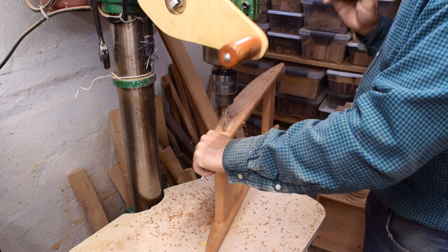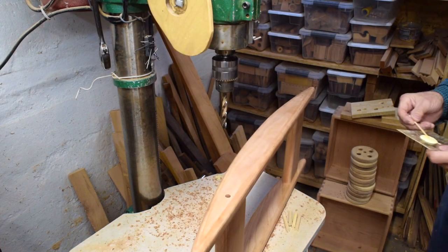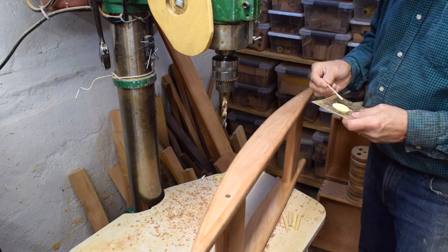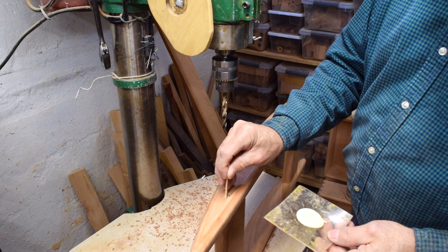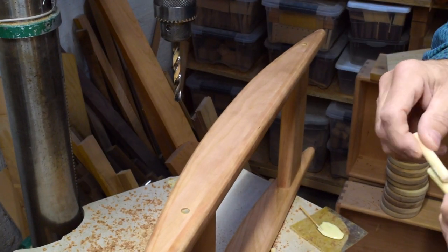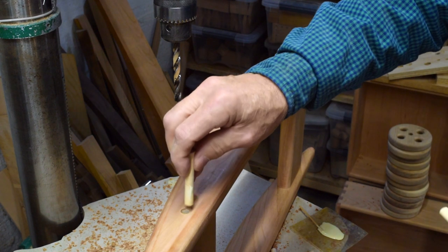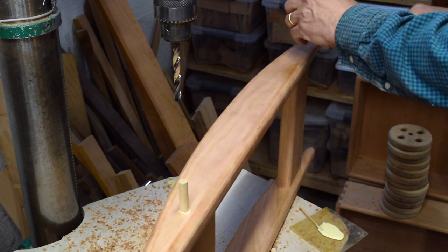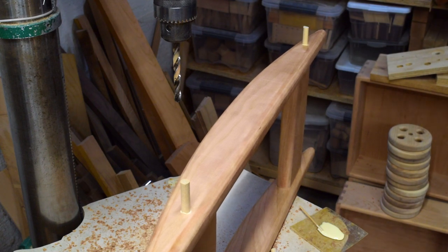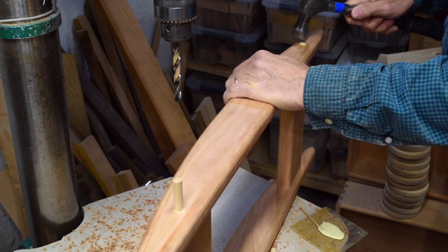The dowels I purchased for this project were a little undersized, so I'm using a bit called a letter size U bit. It's a little under 3/8 of an inch, which corresponds well with the diameter of the dowels I'm using to make a nice snug fit. I often use the larger sizes, V and W, which are a bit over 3/8. Again, the dowels come in different diameters each time you buy them, and you have to experiment to find out what works well.